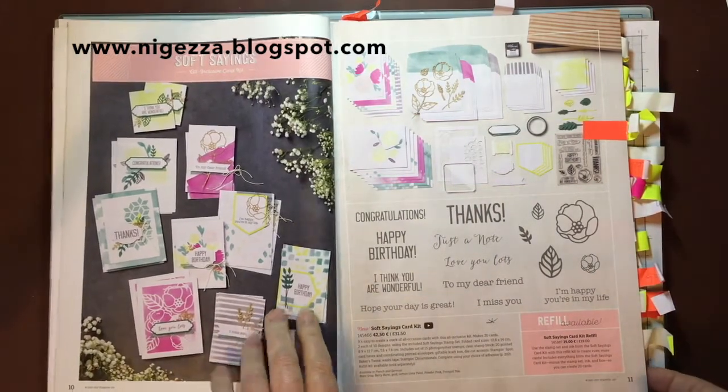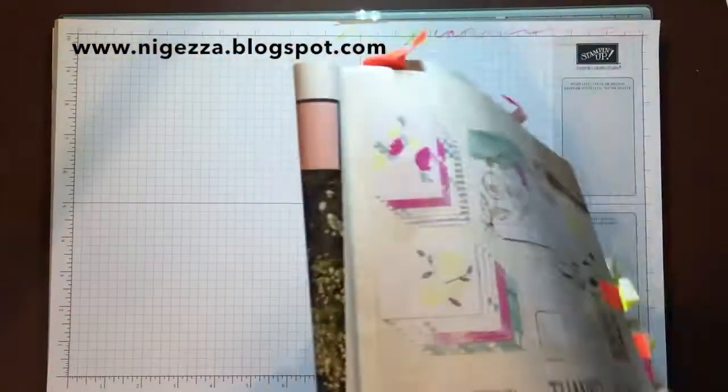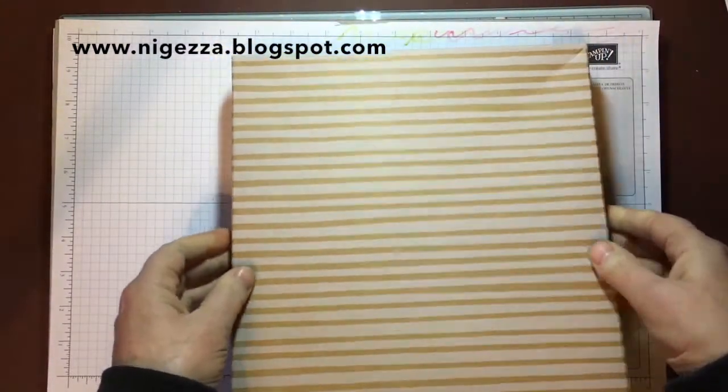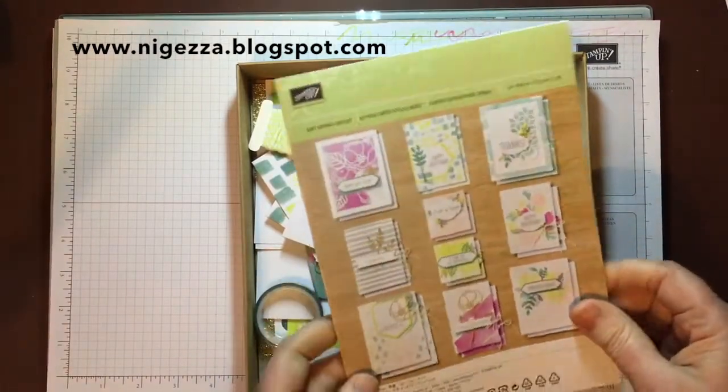So yes, there it is laid out quite nicely in the catalogue, but I'll show you it in the flesh, so to speak. Okay, so it comes in a really nice box, and it's great if you're going away for a weekend. I quite often do that, and then I can craft when I'm away.